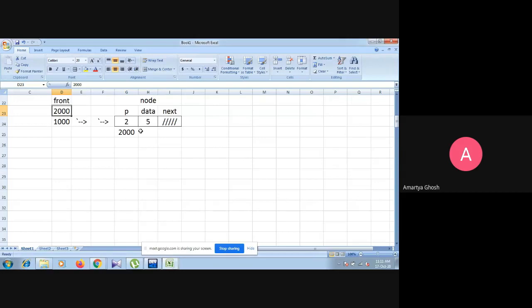Now we have to find out, according to the priority, where we should place the new node. Suppose the new node has priority 1. First of all we have to think the new node is to be the first node because its priority is high. So what is the priority?